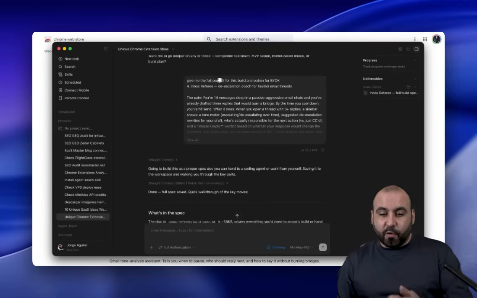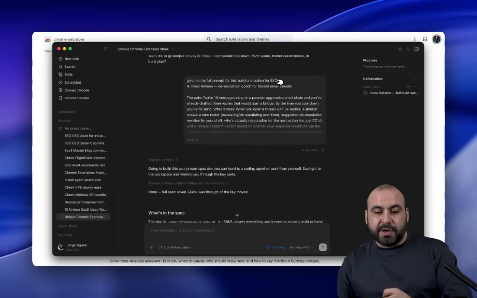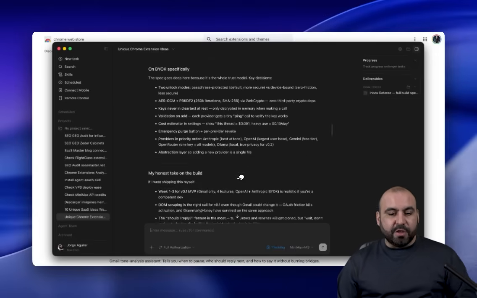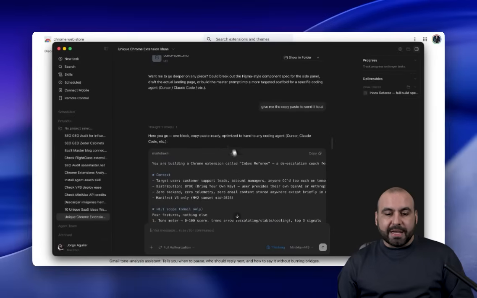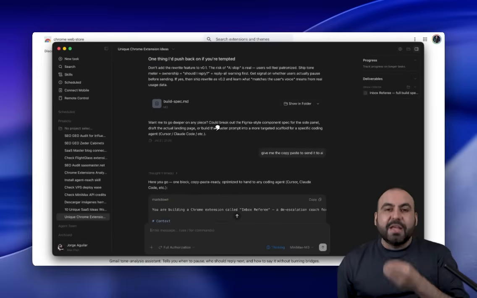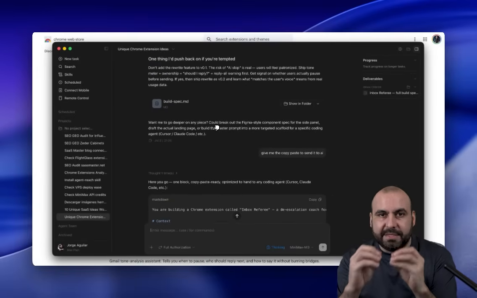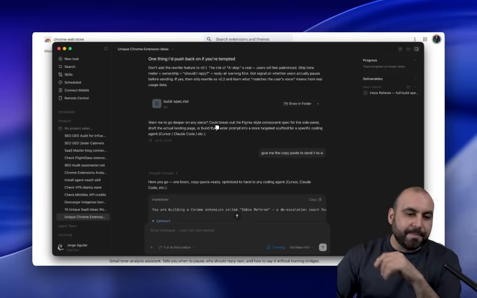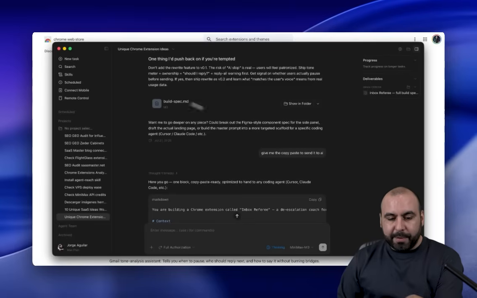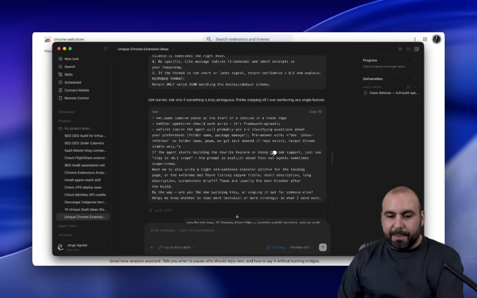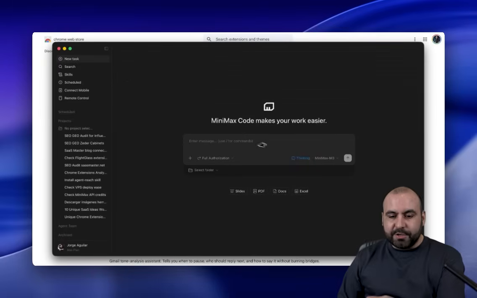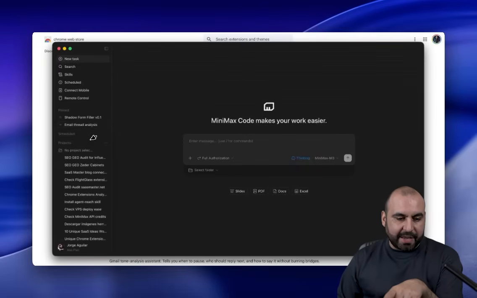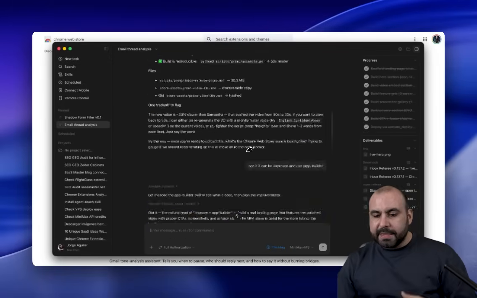So I told it to give me the full prompt for this build and option to bring your own key for this specific one that I'm going to use. Then it gave me the whole list of things that I'm going to need, including the build specs. This is key information to vibe code. Don't just do it by chatting with it, all right? Then what you're going to do is bring that build specs and the details that you're going to grab from here, send it over to a new task, and start vibe coding. This is the actual chat that I used for the Inbox Referee to build it.